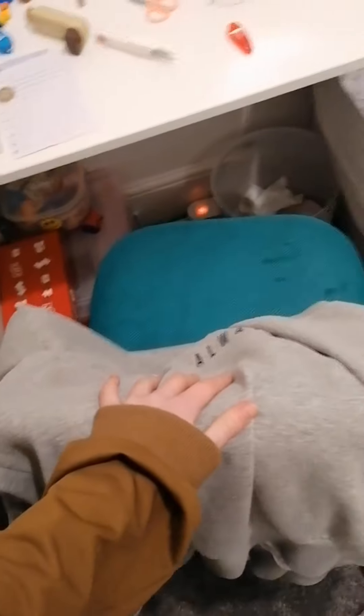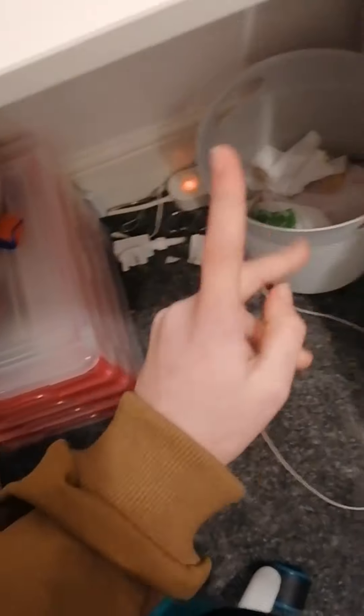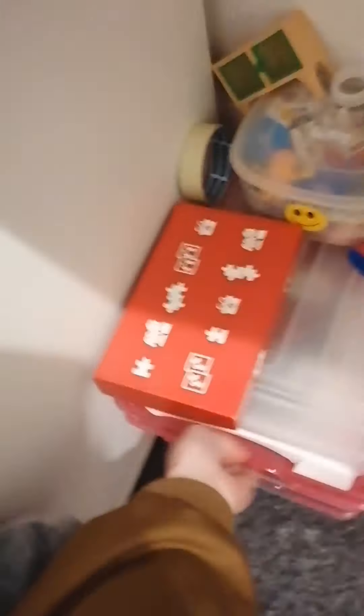This is meant to look colour-coordinated but it actually doesn't. If you want to know, I get most of my clothes from Shein and Next and other shops. On this side I have my desk and my trunk. Over here I have my messy desk and here's my chair — it literally has a jumper I wore yesterday and a hoodie on it. Over here I have my wires, my bin, and then this little drawer thing with a bunch of stuff — a jigsaw puzzle and all my random mini brand stuff.